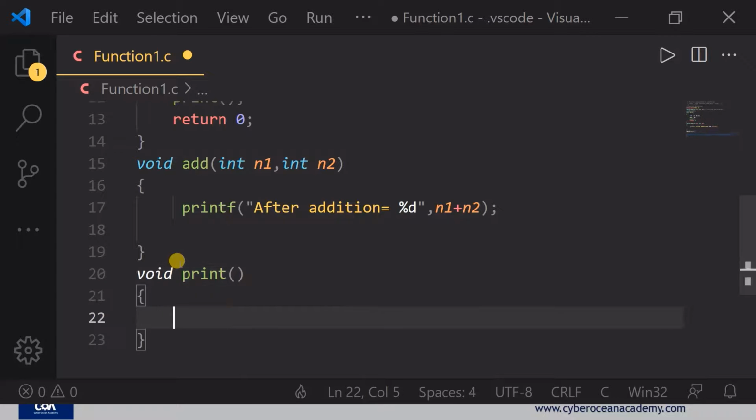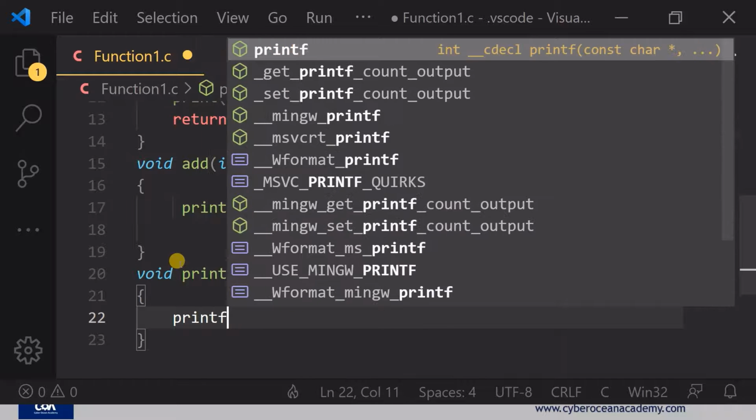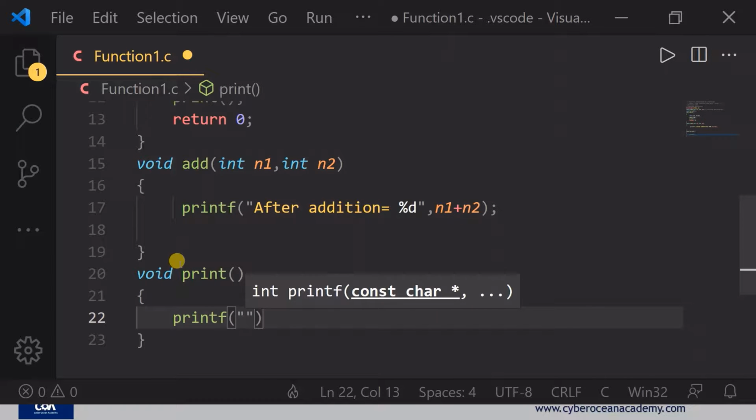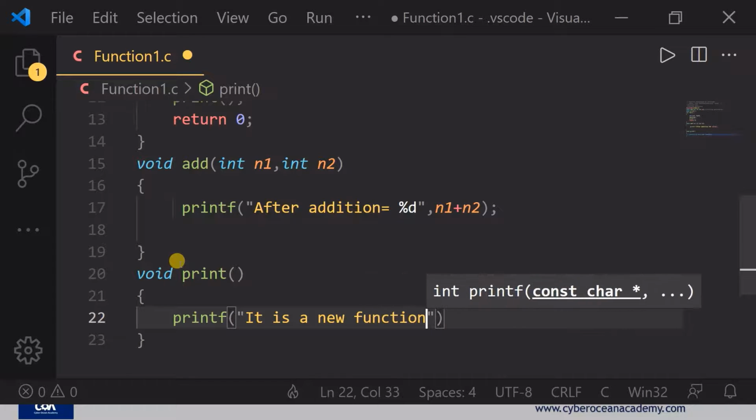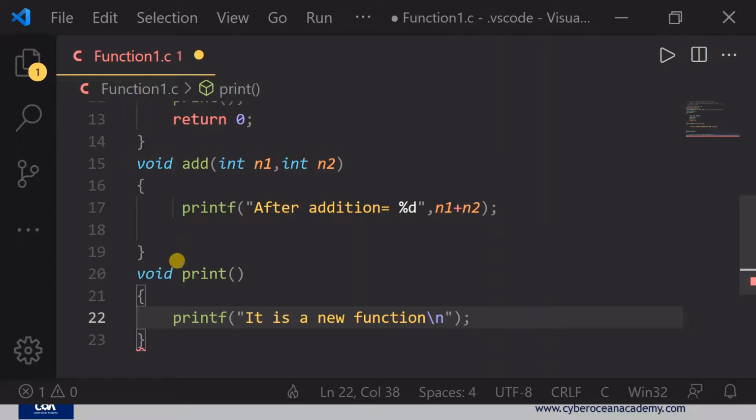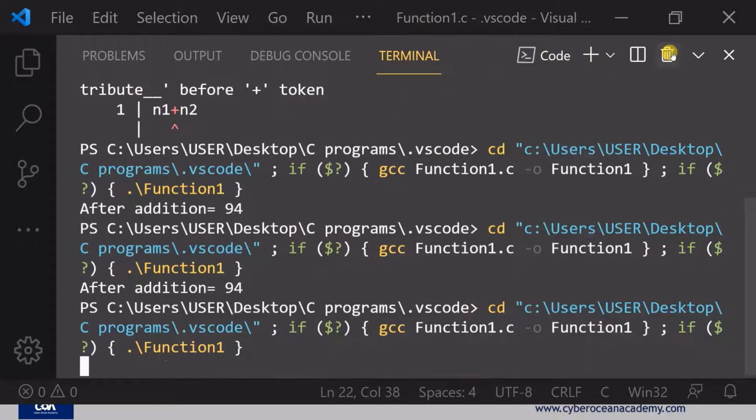In this function, suppose you want to write anything, printf, it is a new function. Anything you want to write, and I'm going to save this and run this C program.